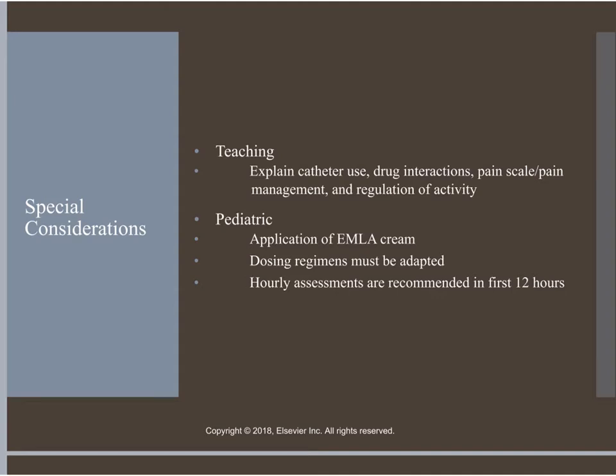When teaching a patient, describe the catheter placement and its use to the patient as appropriate. Drawing or showing pictures often helps. Teach patient and family members the purpose and action of the opioid or local anesthetic, as well as signs and symptoms of adverse reactions. Teach when and which signs and symptoms should be reported to the nurse. Teach the patient to report pain level with a pain scale acceptable to the patient. Inform the patient of other pain management strategies that supplement or enhance pharmacological interventions.